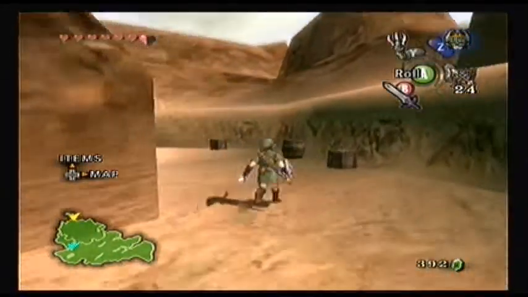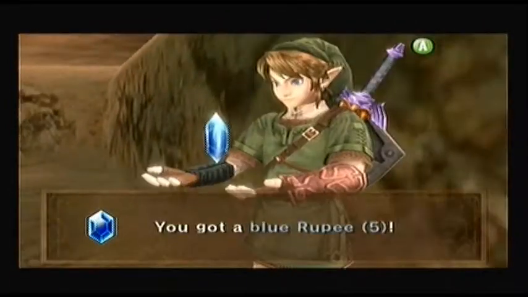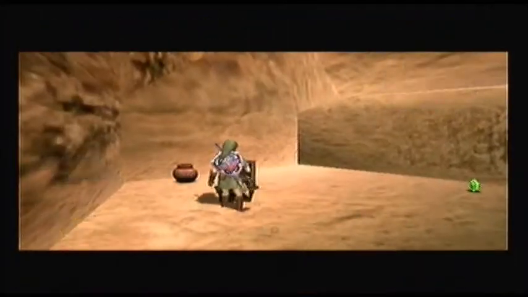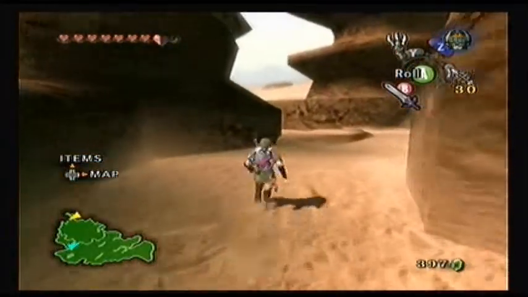They only have enough thinking power to just go along with whoever their master is, and if Link rides them, then I guess he's their master. So over here to the right, there's another chest. This one's got arrows in it, so I didn't really need that, but, whatever.